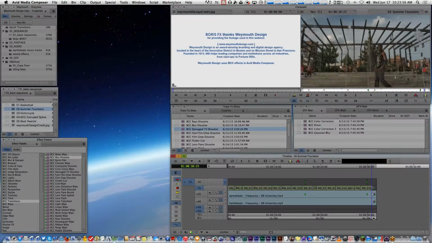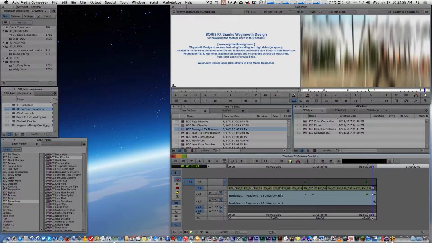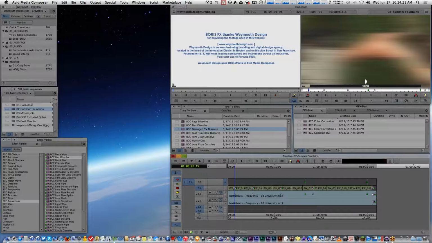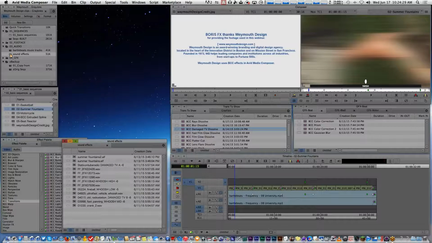But those are just a few of the fun transitions. There's a lot more that you can play around with, but I think one really, really helpful thing is to look at adding more to a single transition to enhance it. And so there's different ways that you can add more to these transitions. And one thing that is not necessarily adding another visual effect, but adding a sound effect. Sound effects go really well with transitions.